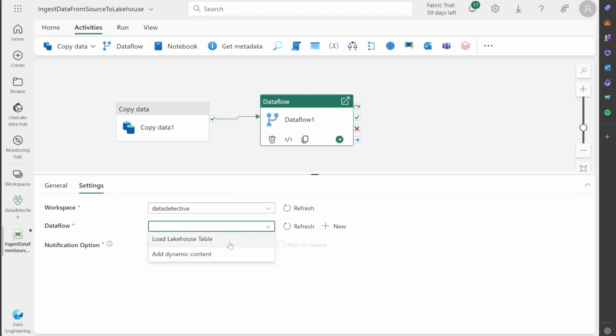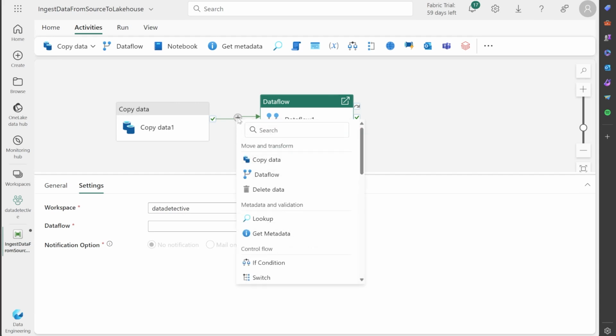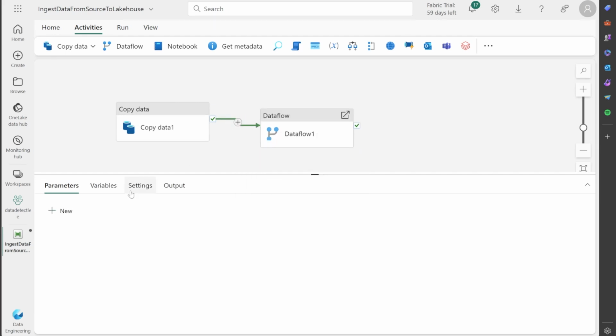So I have a data flow that I created in a separate one, so I could chain this together and connect it to a lake or this particular data flow. When I change those settings, I can even change the settings on the actual state itself, right?